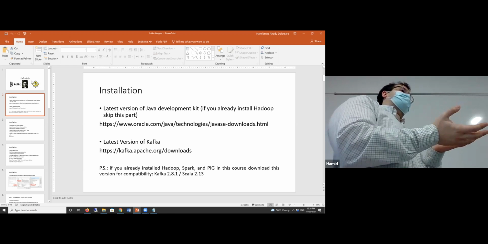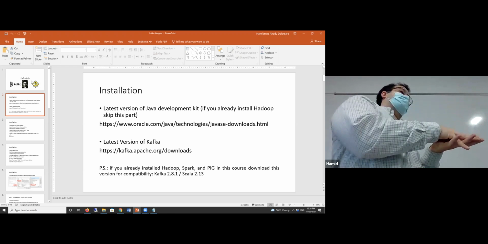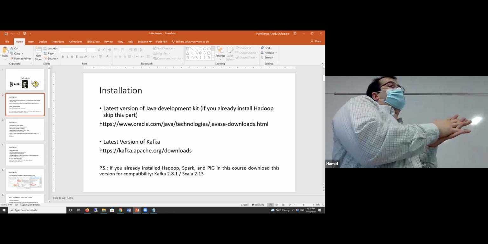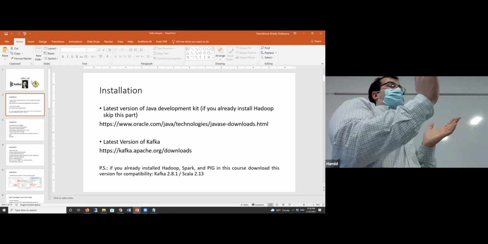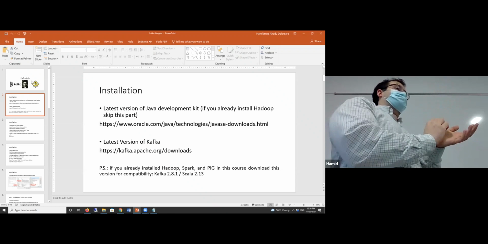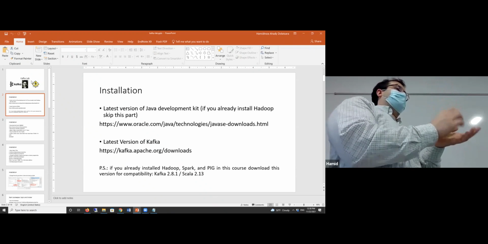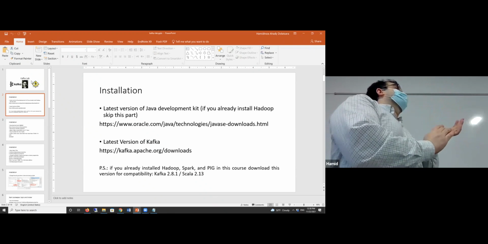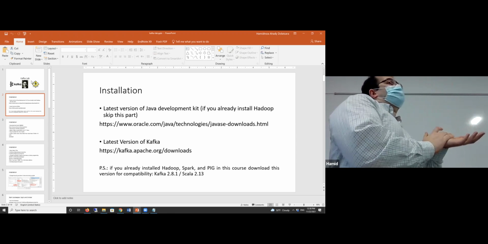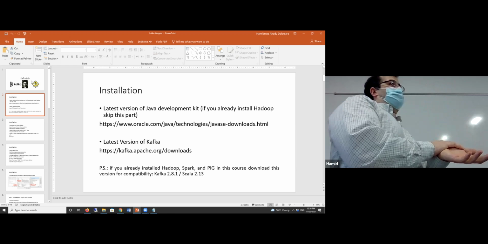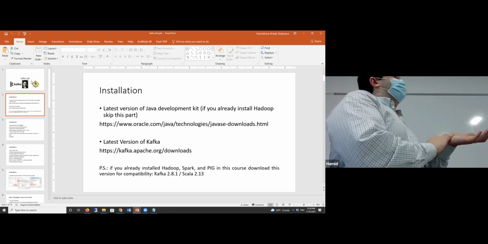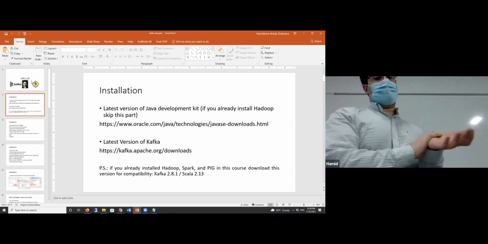All Hadoop ecosystem components are built over Java core. So sometimes, if you want to do some fast processing, maybe you need to know Java and go to the core of the Hadoop ecosystem and play around with it. It's not necessary, but I just want to tell you this is how they built the Hadoop ecosystem. And Kafka is just one of those platforms on top of that Hadoop core.